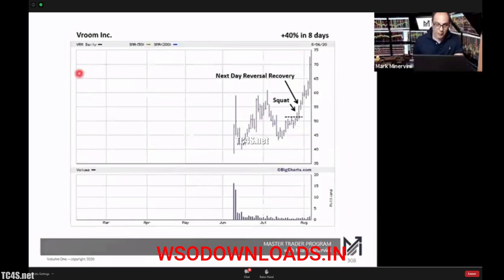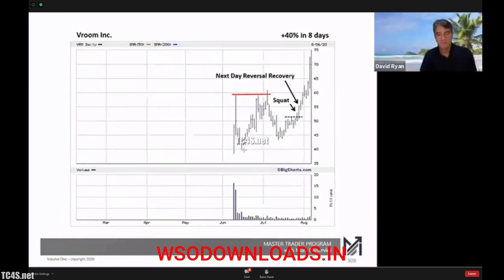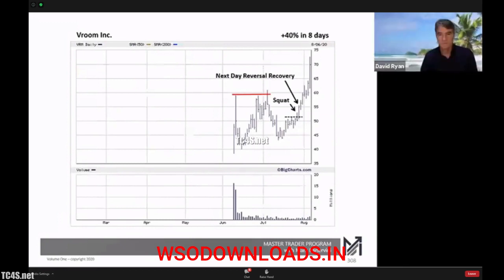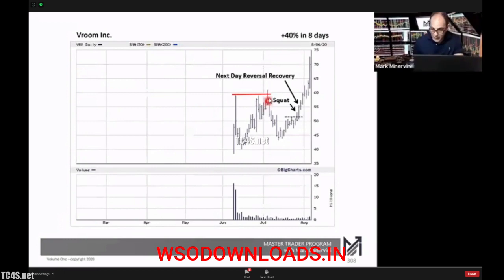Now here's a perfect example. Let's go back and take a look right here as we come through this level. This right here is a little cup with handle, IPO base. It comes up, sets up. Here's your pivot right over here. Let me get my spotlight tool. It tries to break out, and this one squats. Now, look, the next few days comes in, you would have got stopped out. So if you were buying it here, you would have got stopped out. And now, as we talked about before, you've got a failure, and now you've got the reset, and you reset on the cheat area. So you got the handle over here. It didn't work. Then you got the cheat, and then there was no handle.